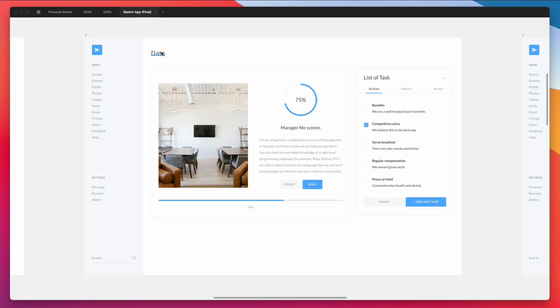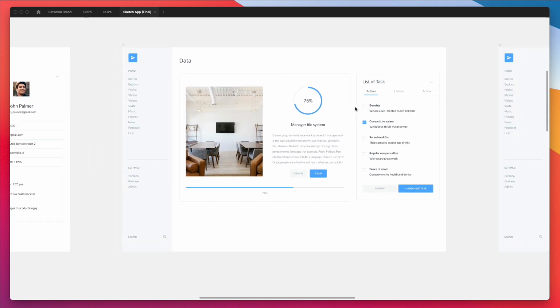As you can see over here, the entire dashboard is pretty minimal for the very most part, and we're only using colors for the elements which we want to stand out. So in particular, the main call to actions, the buttons, and even the progress bars, and all these small elements which are going to be useful for the user.